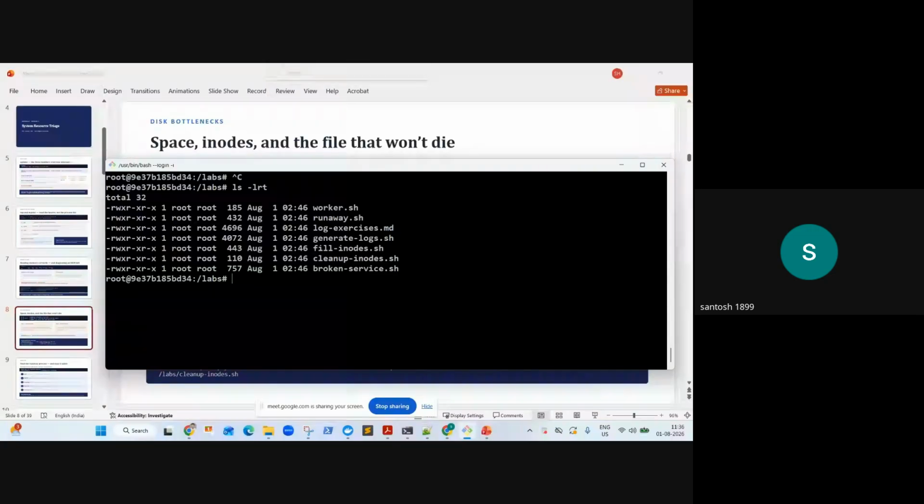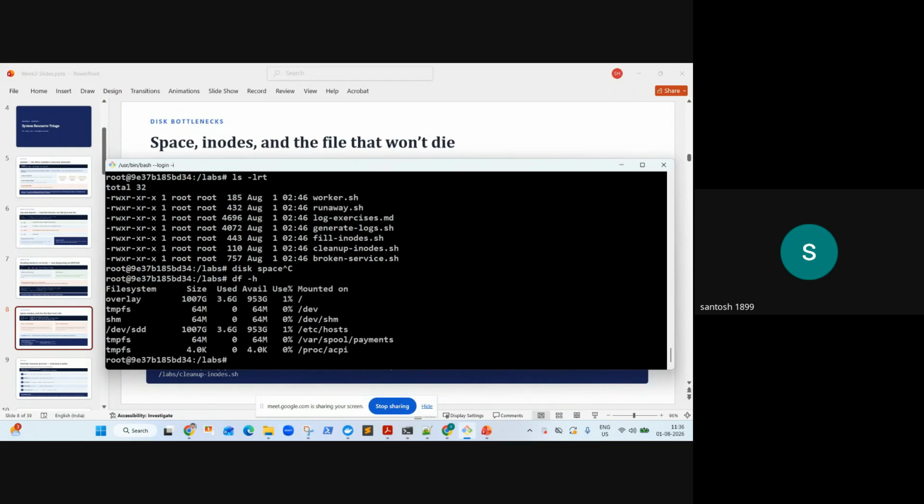Okay, now when it comes to the disk space, disk space is nothing but the overall disk allocated for your application. When you enter the df -h command, you can see the overall disk file system and how much disk is mounted for your application. So can you please also perform the same df -h command and tell me how much disk is allocated for your server? Just run this df -h command and then we will deep dive into it.